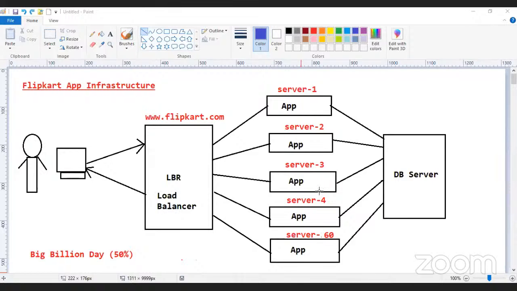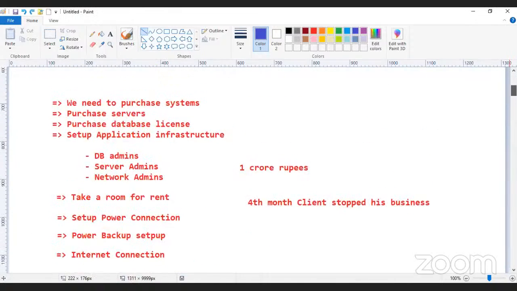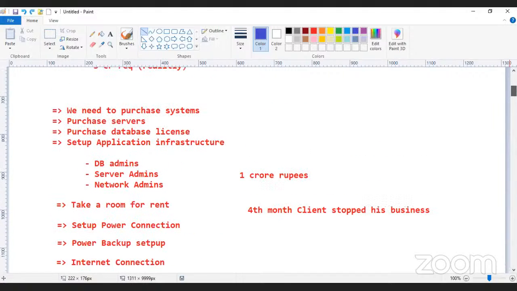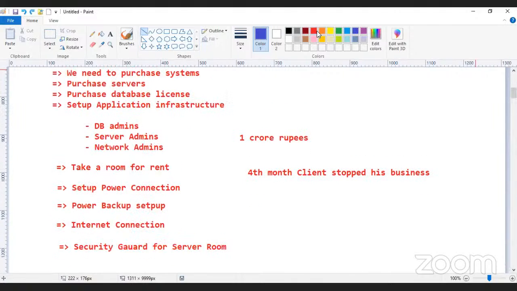If I go for cloud computing, do I need to take care of all these things for my project? I don't need them. By using cloud computing, we can avoid all these problems. Are you able to follow my words?